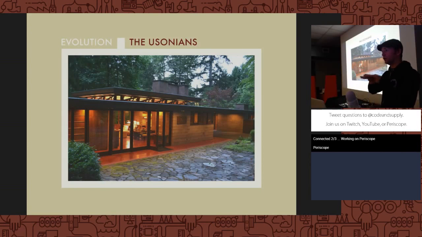And he does flat roofs because pretty much everything he's building at this point in time is in the Midwest, so it's a lot of flat plain, and he wants to mimic the horizon of the fields off in the distance, right? So the house just kind of fades into the horizon as opposed to standing out above it.